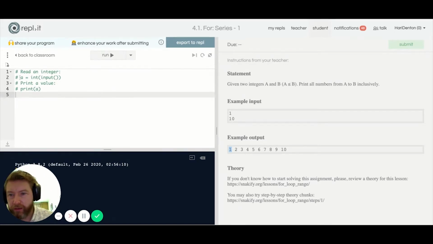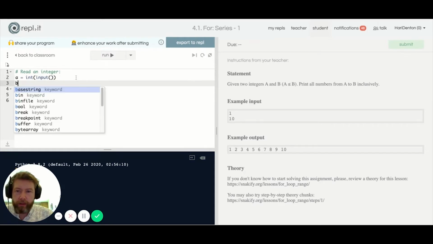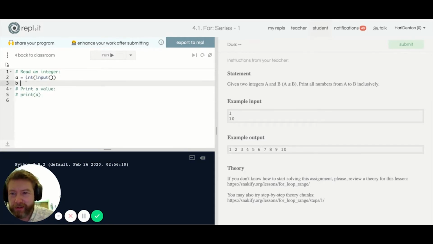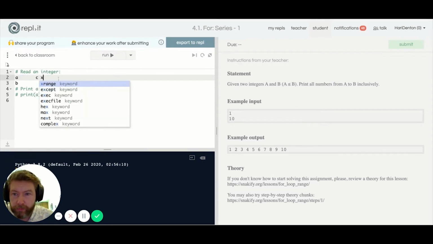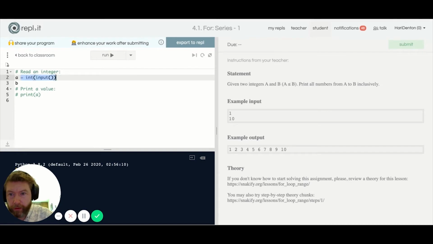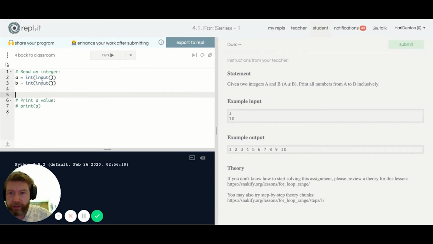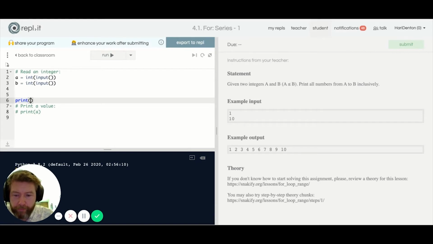Now it sounds like a really simple thing to do, but actually if you try and do that with standard code, it turns out to be quite a tricky thing to do, right? So if I say, okay, I need to print A to B, if I print A, that's going to work.